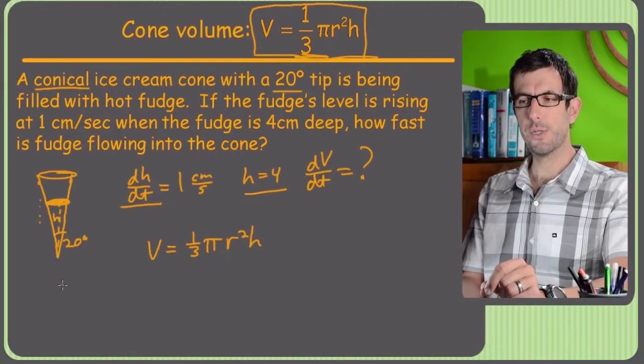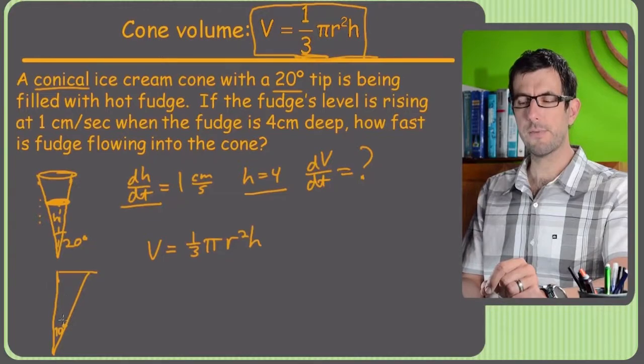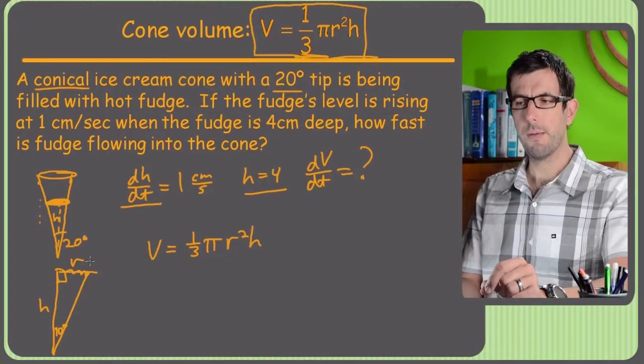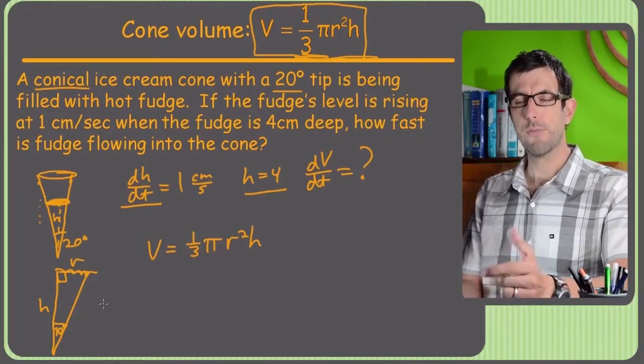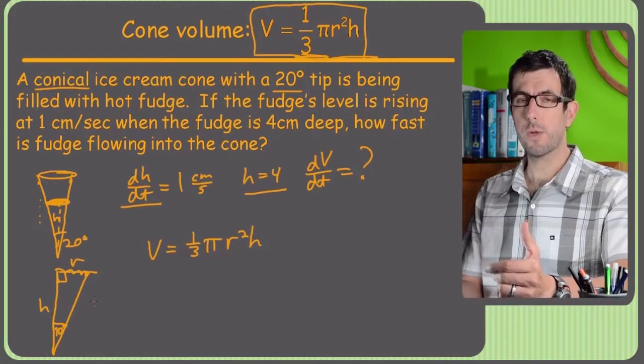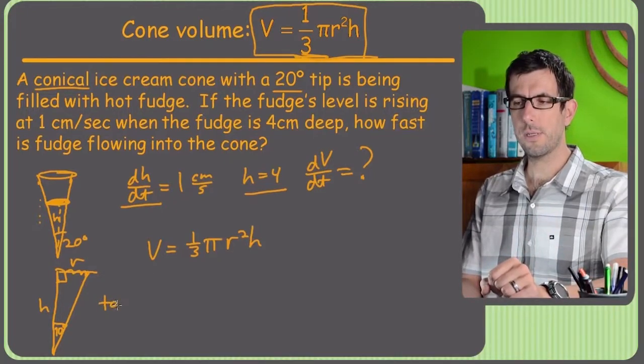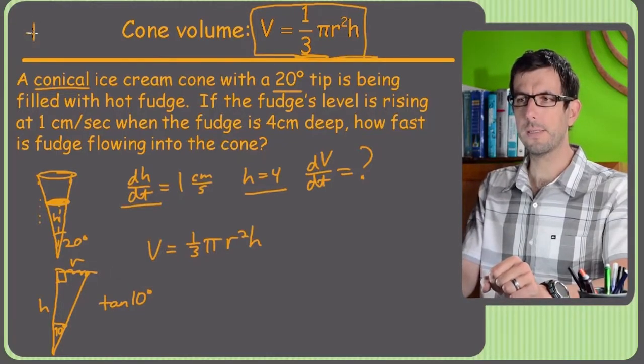So now I'm going to do my trig. If this cone is 20 degrees at the bottom total, that means it's actually 10 degrees for each half. Because here's h, here's r. So if you're looking from the perspective of this 10-degree angle, the sides are the opposite and the adjacent, not the hypotenuse, right? So from SOHCAHTOA, we're not going to use sine or cosine, we're going to use tangent.